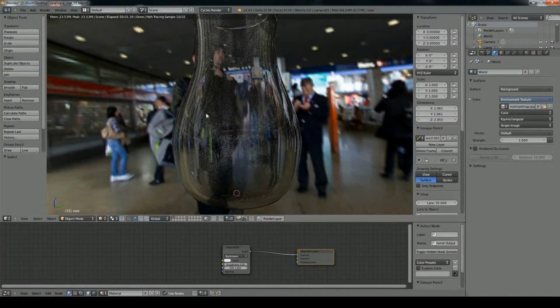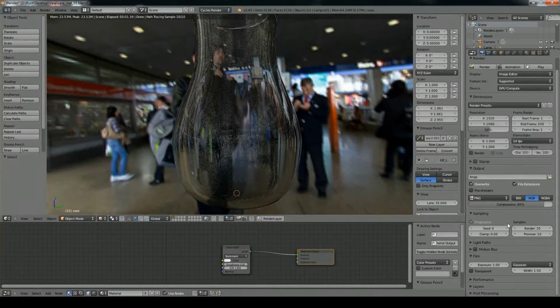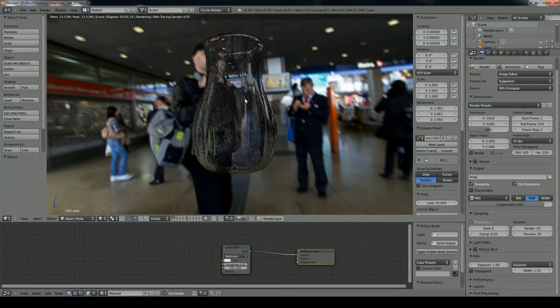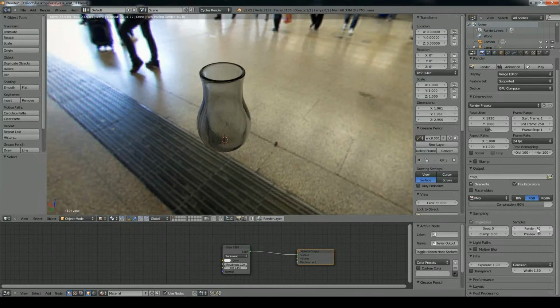What Cycles does is it progressively scans the image, recalculating the bounce lights from each photon with each pass. If you see up here, we have it 10 out of 10 passes right now. If we go over to the render tab and we scroll down to sampling, we can see right here that our preview is set to 10. If we jack that up to, say, 30, it will continue to render our image in the preview viewport till 30 passes. The longer you render it, the more accurate it will be, and the less noisy, but granted, the longer it takes. And then you also have independent settings for your rendering.